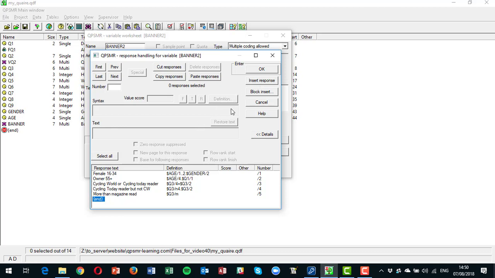You also can learn how to use the syntax here. So in the syntax, we could have just typed this in a shorthand way. We could say we want Q3 of 1 and Q3 of 3. So that's people who read On Two Wheels and My Bike. So you can see here that I've just spaced this out as I want to. I could put more spaces or no spaces in there. That doesn't matter. I've already put the space in between the and just to make it a bit more readable as I do it. The text here is fine.